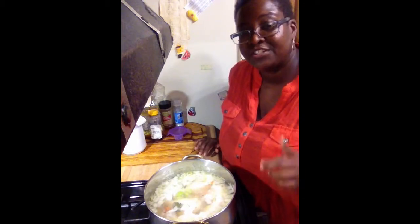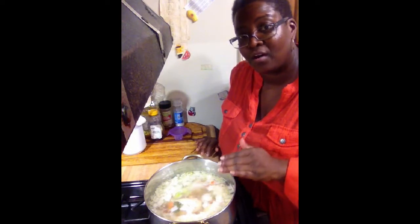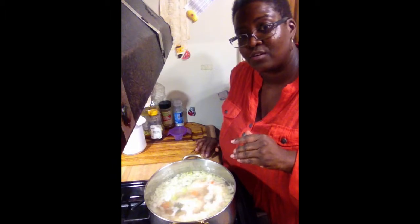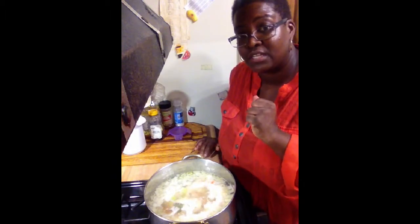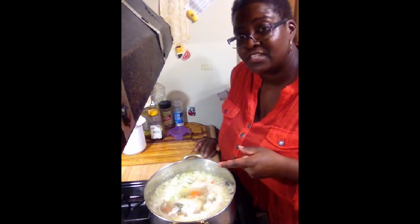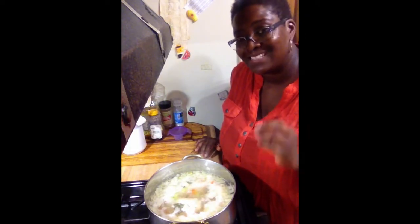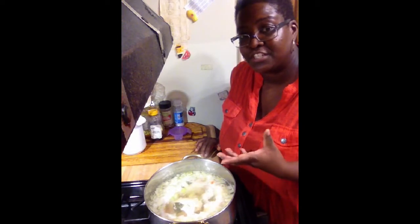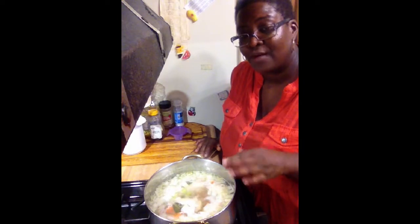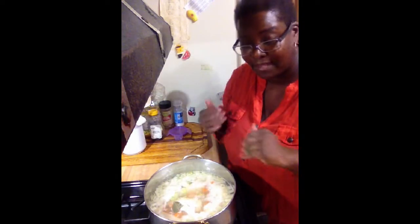I added an extra 1.5 cups of water. You want to make sure that all of your chicken is under water. And after I put that 4 cups of water in, I noticed I still had some chicken kind of peeking out the top. So I did add an extra 1.5 cups. So that's a total of 5.5 cups of water. You can do 6, but you definitely want to adjust your amount of water based upon what kind of chicken you're using. If I were using chicken thighs, that 4 cups would have been enough because the pieces are flat.